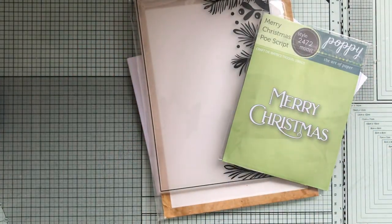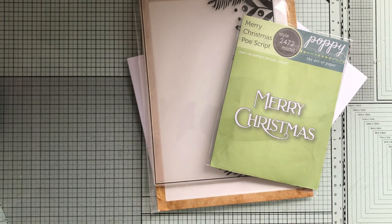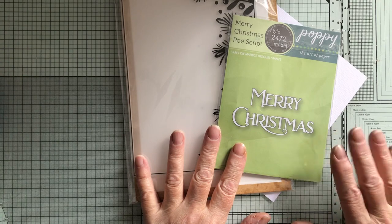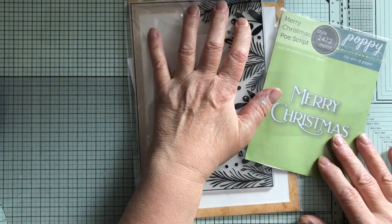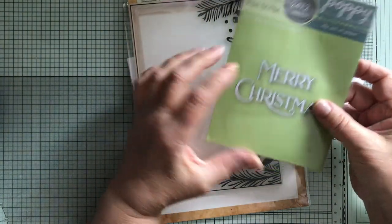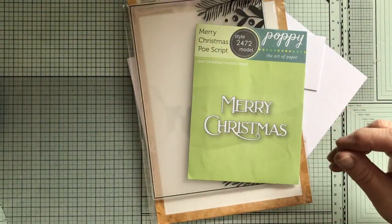Chrissy Stokes came to visit me a couple of days ago. She wanted some help on her new MacBook and a bit of editing, so we did that. But she bought me a couple of bits. Well, three bits actually. One was a Crafter's Companion kit, this Nordic Christmas embossing folder by Lou Collins, and this little Merry Christmas that she had two of. So she gave me this one, which was lovely.